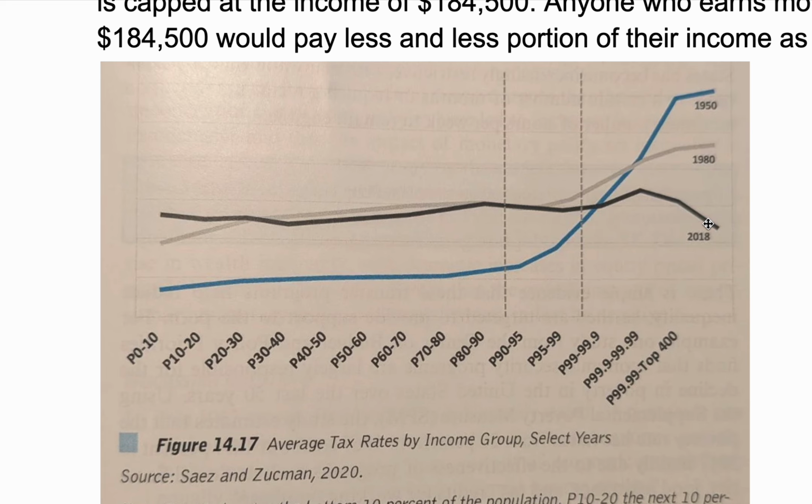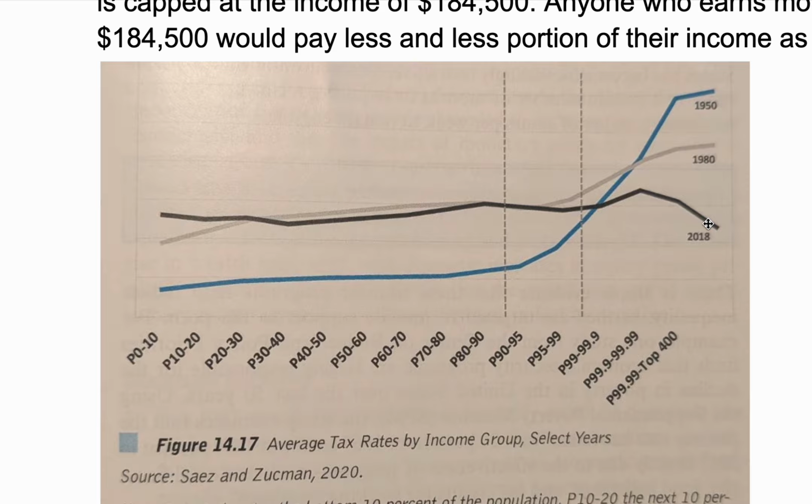Other taxes are actually progressive, meaning that rich people pay a higher share of their income as taxes. For example, income tax. If you're poor, you only need to pay a very small percentage of your income as income tax, and if you're rich, you have to pay quite a high percentage of your income as income tax. The same goes for corporate taxes. I would say corporate tax is a tax for rich people, and poor people don't pay corporate tax because they're not running businesses. Yeah, that's the case for a lot of taxes. However, payroll tax is regressive. That's what makes this so. But it's not only payroll tax.